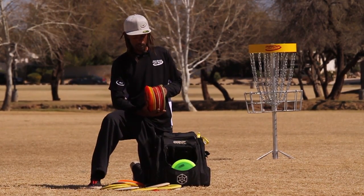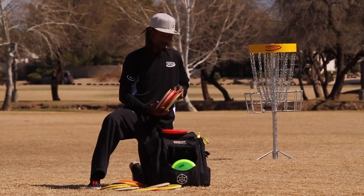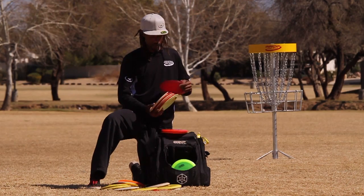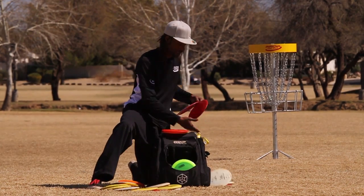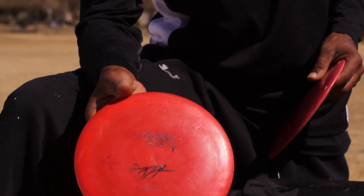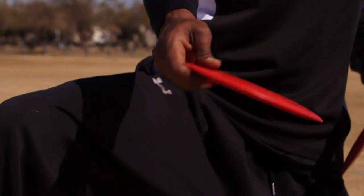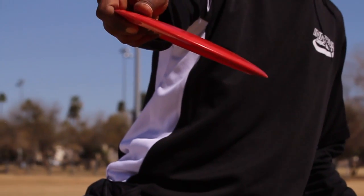Got some overstable drivers next in my bag. I got a bunch of destroyers. I've been a big fan of the destroyers since they came out. I have a couple that I've had over the years, a couple pre-Jenkins, Avery Jenkins World Championships that are just, well, actually one of them is and the other one isn't, but just amazing discs. They have that really cool marble kind of mold to them. They've been flying great for years.